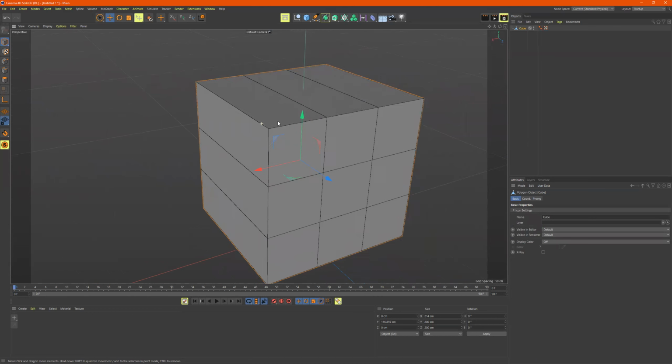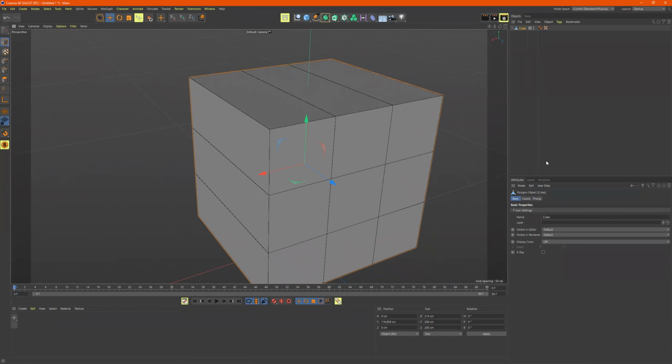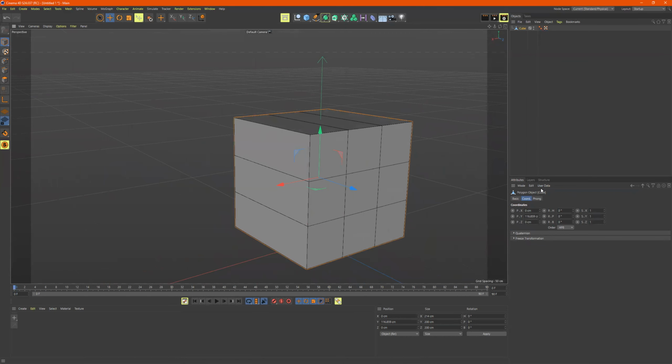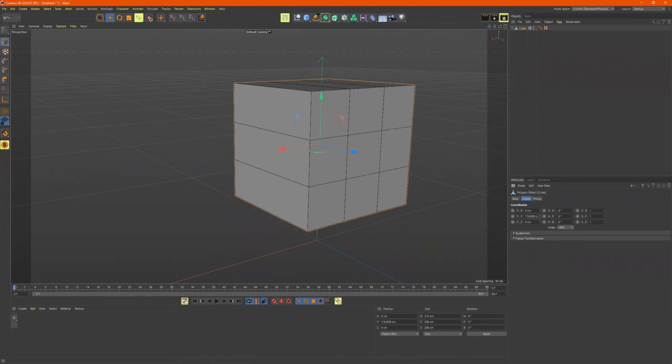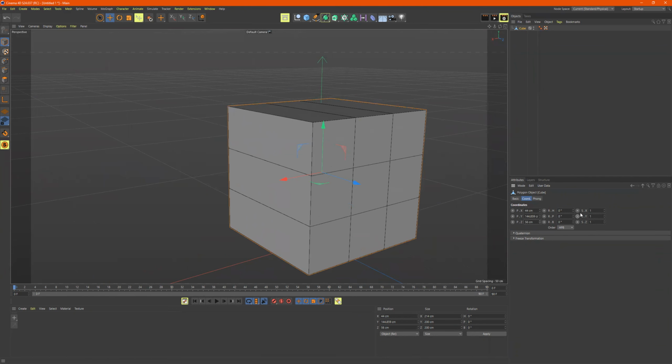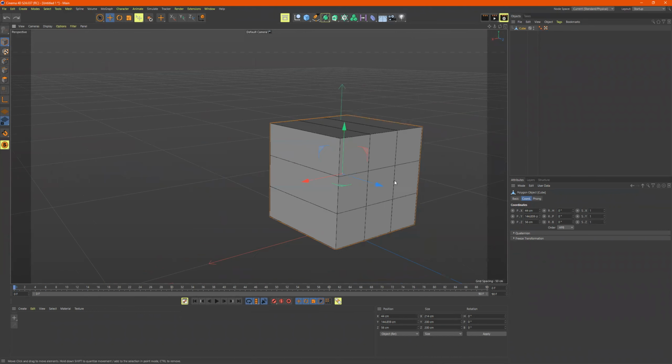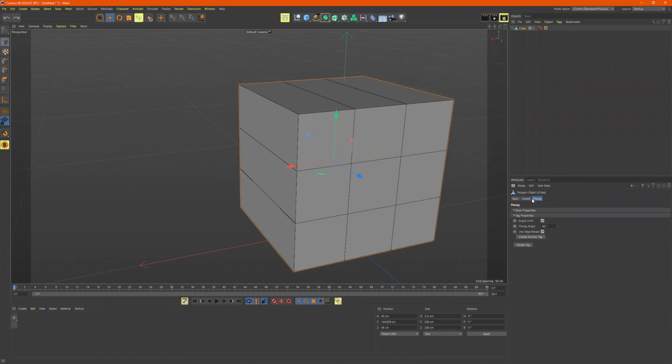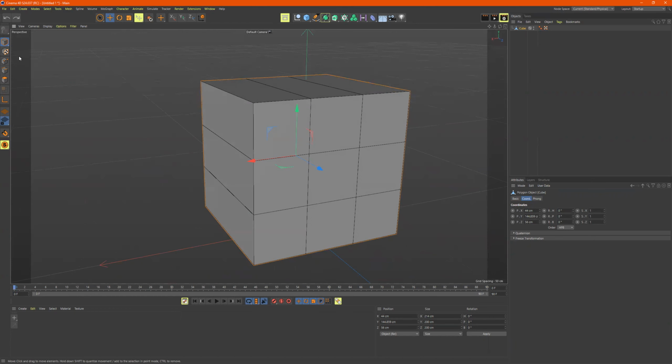Now, it looks the same, and you're probably wondering what happened to it. Well, if you look over here in our attribute editor, all it has is the shape's position, or the geometry's position, the rotations, just like before, and the size, right? But those options for filleting and beveling the edges and the edge loops, that's all gone now, right? But we can make those ourselves if we wanted to. But first, let's talk about how this is made.